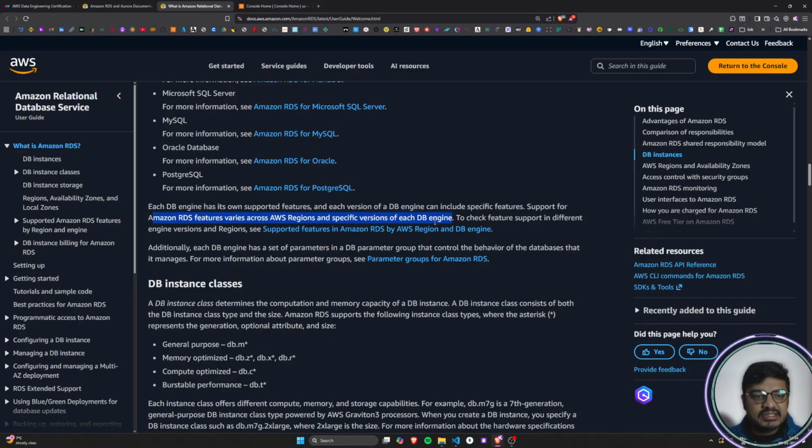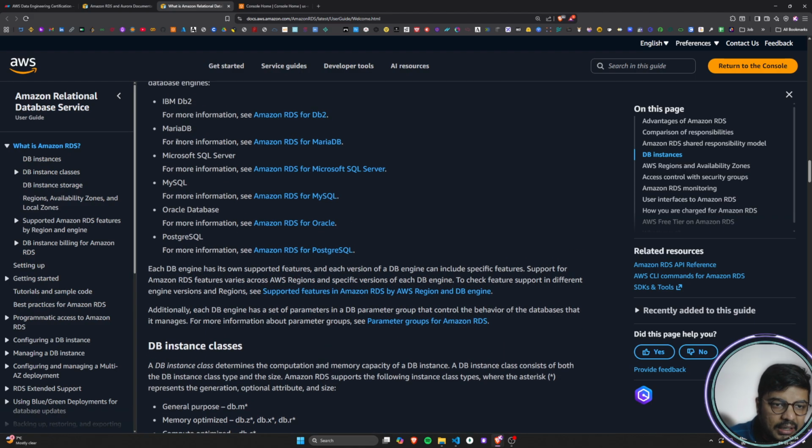Similarly, Postgres has some additional features as compared to Oracle DB and MySQL, right? Like it can store some kind of geographical data. Nowadays, the latest version of Postgres is also able to store document-like data and all, right? So Postgres has started to give those supports. So it may be available in the Postgres engine, but those functionalities and features may not be available in all the other database engines, right?